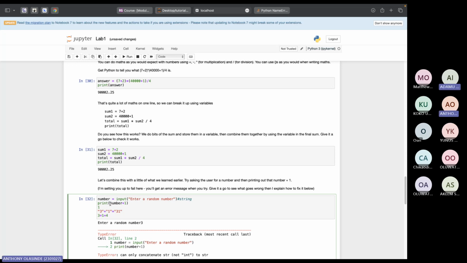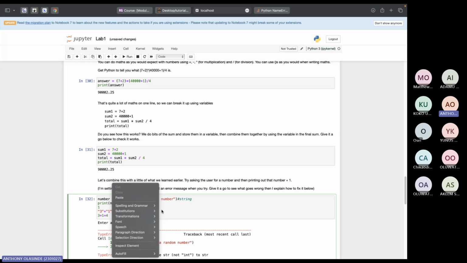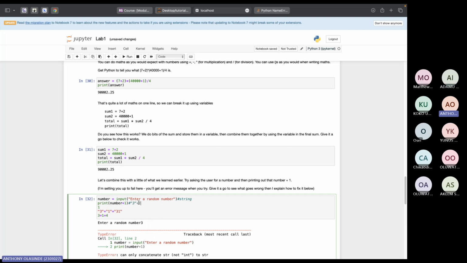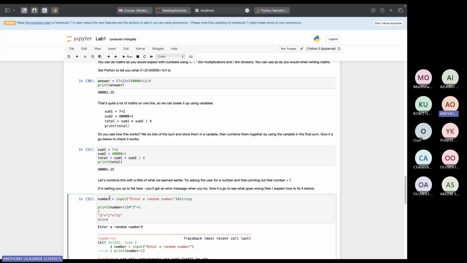Right? So what you are doing now on this line is something like 3 plus 1. This is wrong, right? So what you can do is convert the number you got. This number actually comes out as a string, right?